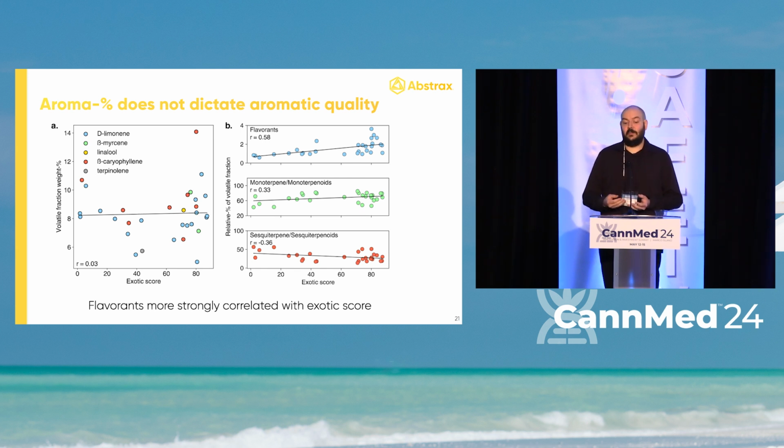again, with these major terpenes, no correlation. Flavorants, you have this huge correlation. Monoterpenes, monoterpenoids, basically flatline. Sesquiterpenes, sesquiterpenoids actually decrease. Kind of makes sense. Sesquiterpenes, sesquiterpenoids are associated with older aged cannabis typically, because these are some of the things that flash off last and volatilize at the slowest rate. So there may be some negative connotation there for some panelists.